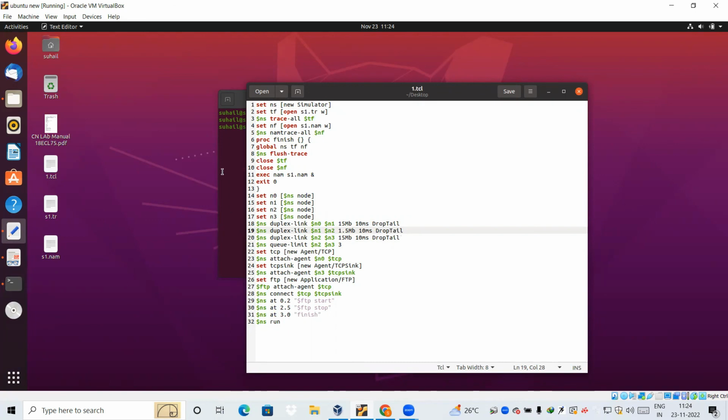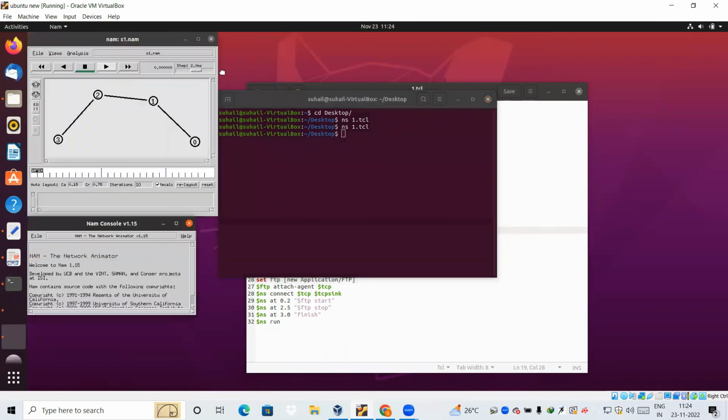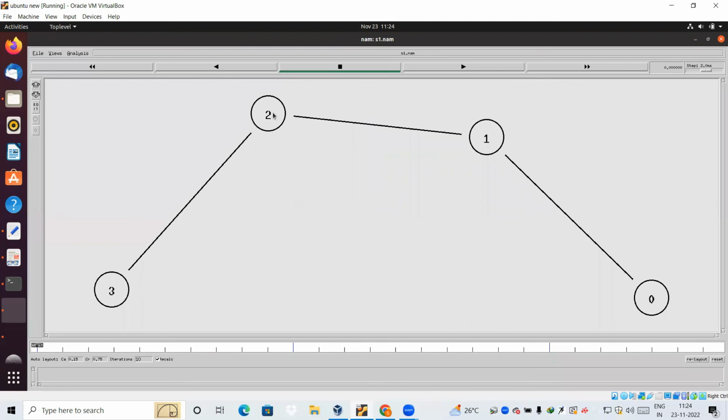Go to the terminal once again. Just press the up arrow key and you'll find ns 1.tcl. Press enter. A window will pop up. Now you can see the window has popped out. This is your network where the nodes are connected by link-to-link connections. If you hover your mouse over here, you can change your layout as well.